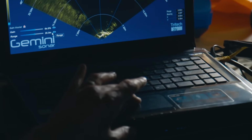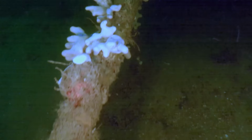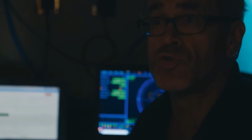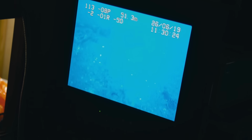One thing we have to be careful with on a wreck like this is the presence of ammunition. We don't touch any of that. We back the ROV away to a safe distance. We've no real idea whether these things are still viable. We've got to treat them as though they could still potentially explode if we blunder into them. Moving along the boat, the ROV camera captures a lifeboat crane, a cargo net, and the engine. The hull is upside down. These were very shallow drafted vessels and they tended to capsize when they sank.